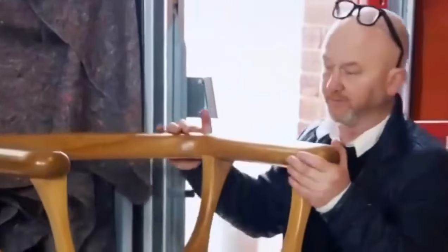Now, these were made for the cathedral. Oh, I love them. They're marked underneath St. Mary's Cathedral. Right. Paid £300 for the pair. It is quite unusual to come back with items that have been specifically made for that church, cathedral, whatever. It does happen, this is the proof, that sometimes their items are surplus to requirements.